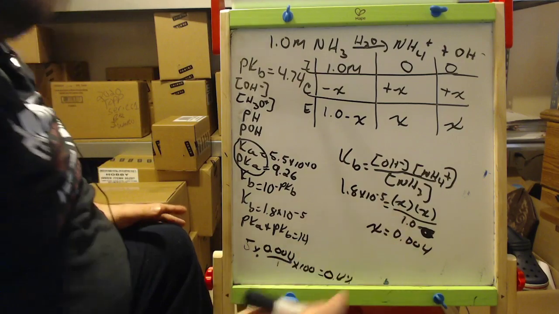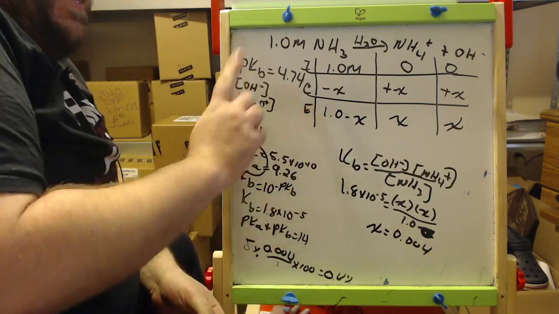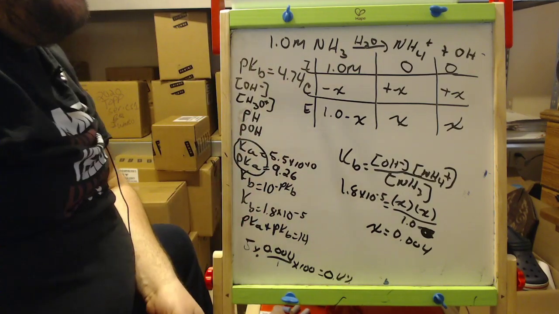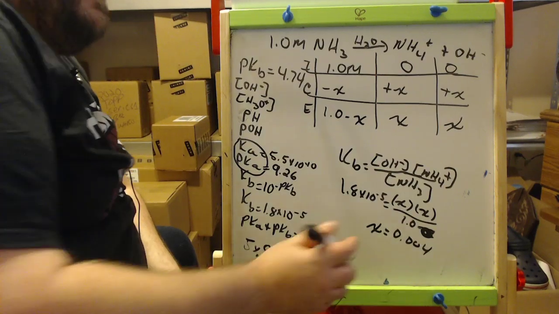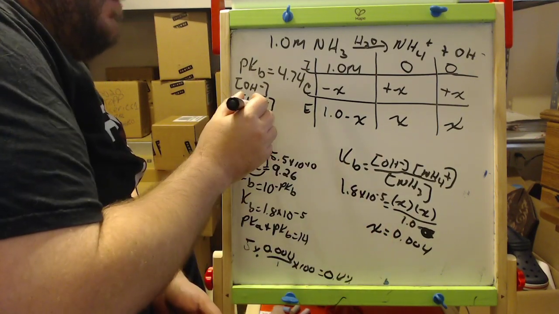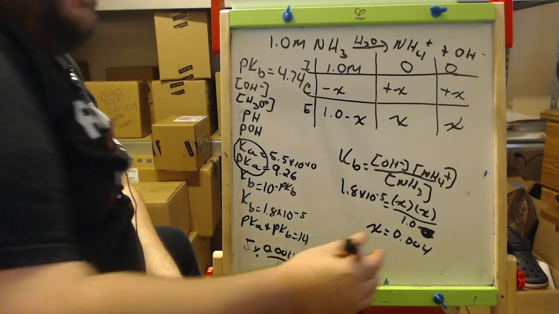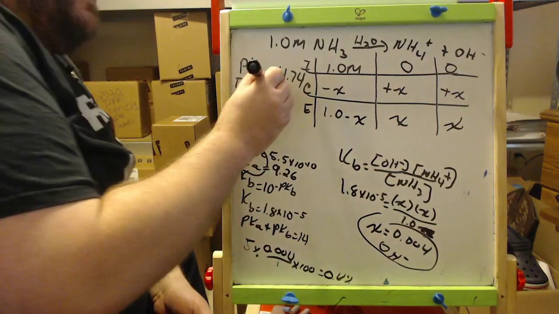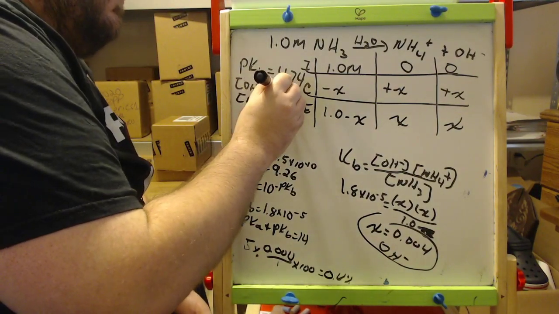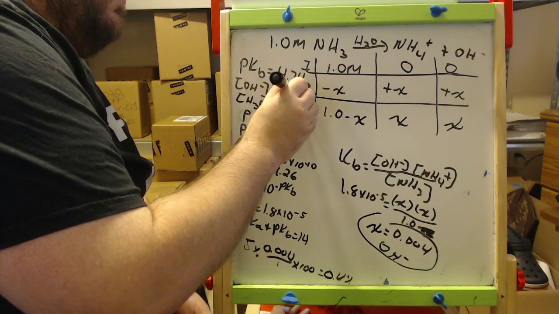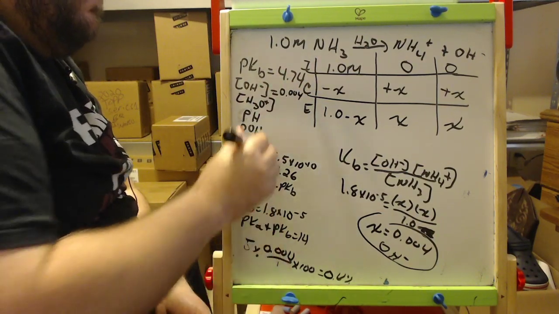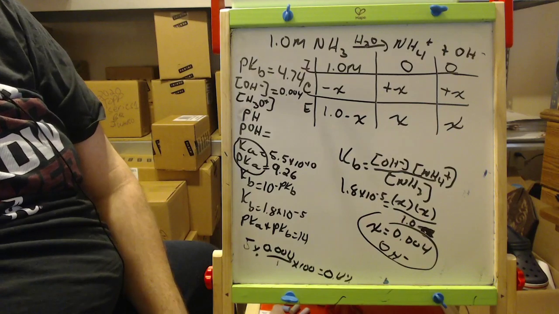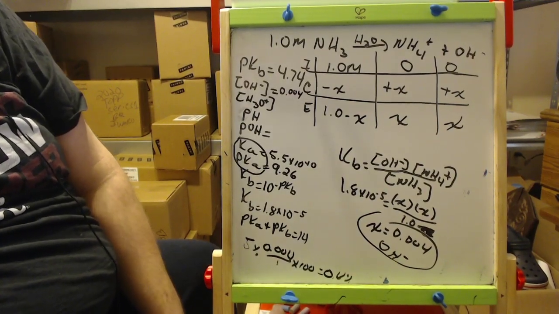I know the numbers look the same. In acetic acid, and this is why I chose ammonia and acetic acid, because I knew their Kb values were the same. In acetic acid, when I solved for x, I solved for hydronium. But now, since I'm a base, this x tells me I'm hydroxide. Which means now, I don't remember what I had as my last answer, but I will go into my answers and find it.